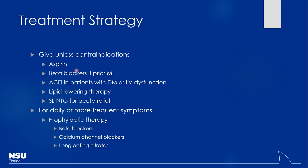So as I mentioned, unless they have a contraindication, these patients should be on aspirin, most likely a beta blocker if they have previous MI, definitely an ACE inhibitor if they have any degree of LV dysfunction or diabetes, a lipid-lowering therapy, which is primarily going to be what? Statin, very good, and then sublingual nitro as needed for acute chest pain. Okay. All these other medications will be scheduled throughout the day, right? Sublingual nitro is only as needed for acute chest pain. What dose of aspirin are you going to give? 81 milligrams, right? Why just a baby dose? You have adult patients you're treating. It's irreversible, right? It's all you need in order to get a good inhibition of those platelets, right?